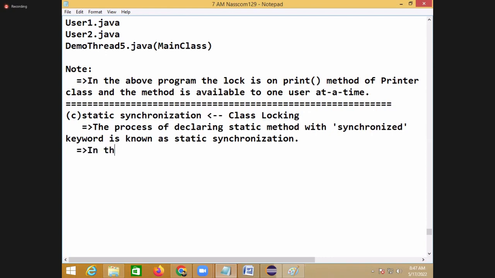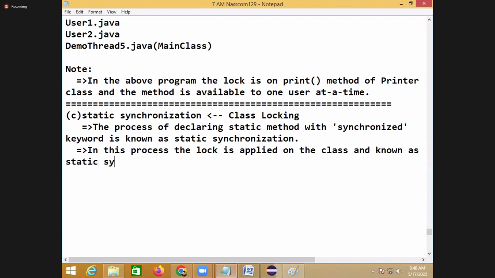In this process, the lock is applied on the class and it is known as the static synchronization process. The lock is on the class. Applying a class lock is rarely used actually, but the process is available and you must know it.